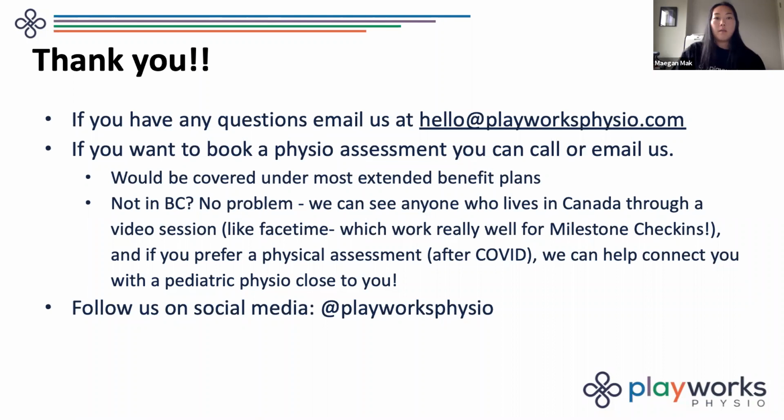So I'd say that getting checked out to see what the reason is for the toe walking is beneficial, and that also will help Keeler, or wherever you're going to look for shoes, help choose the best shoe depending on the reason for the toe walking. And she did mention in the chat as well that it was a sensory reason with autism. So with that, obviously you'll probably have a more detailed treatment plan.